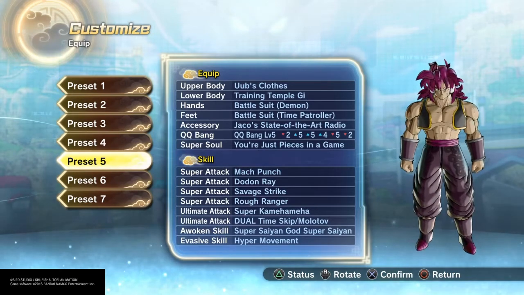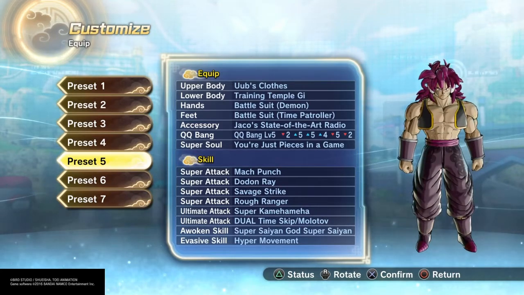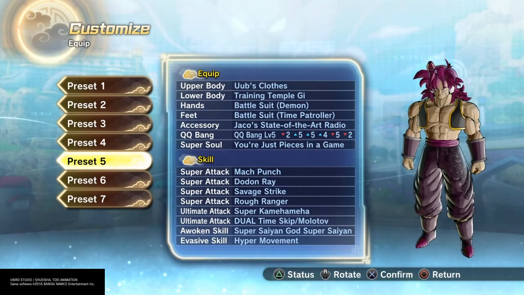I guess I might make more presets with this Super Saiyan God, Super Saiyan transformation. But for this combo, you could really do any knockback into Mach Punch, and then you can fly after them, and you can hit them with a Savage Strike, pretty much. Or you could even do any combo you want. If they're far from you, you could hit them with a Dodon Ray. Even if they're close to you, you could hit them with a Dodon Ray. And then you could do a really quick knockback into Mach Punch and Savage Strike. You could also do the fully charged Savage Strike and it will hit.